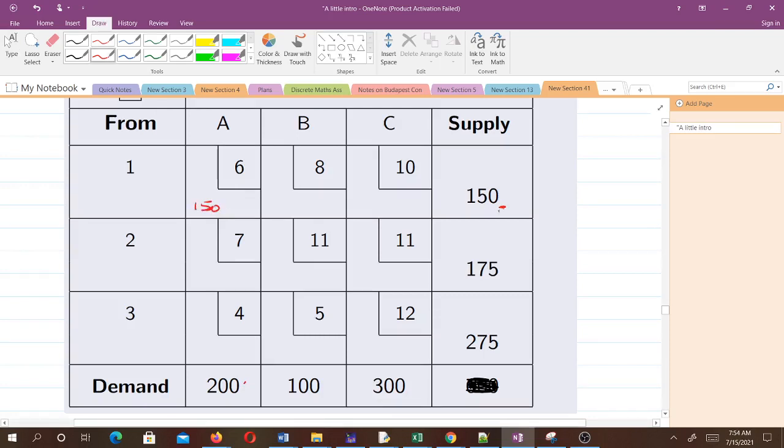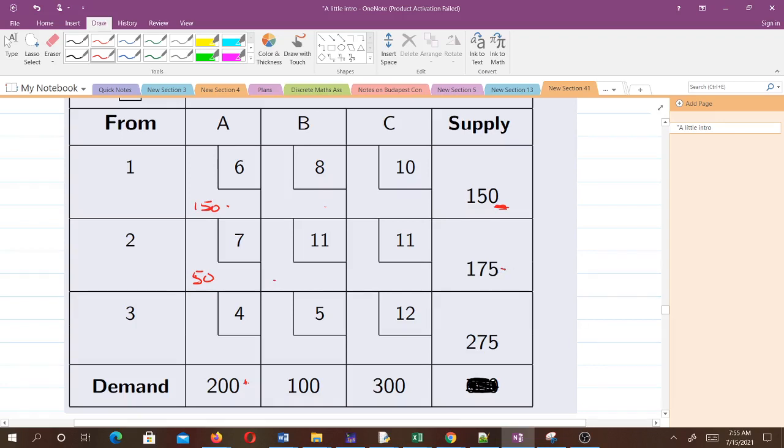When you put 150 here, the supply is met, so the supply constraint has been satisfied, and the demand constraint is also intact because we can put some here. Since here is 150, we can't put any here, because it will violate this here. So we go to the next cell. We need 200 here, but already we have 150 here, so the remaining that we can have here is 50. When you add this 50 to this 150, we are going to have 200. So it's good. This one is satisfied, so we move to the next cell.